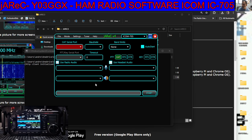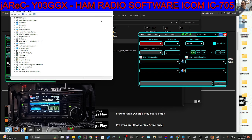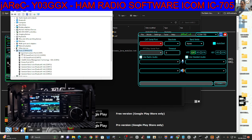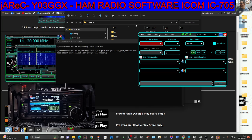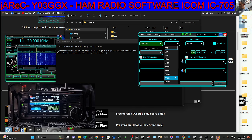The next thing is to find our COM number and connect our radio. Right-click the Windows button at the bottom, select Device Manager, and find that number again. Double-click Ports and it was COM10. So where it's red there, it says CAT serial port — the cable is in your PC and your radio, your 705. Click COM10, baud rate — I'm pretty sure I did 19200. I've left everything else.